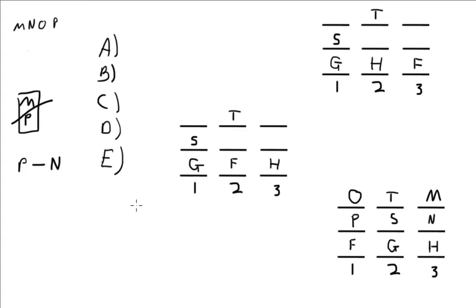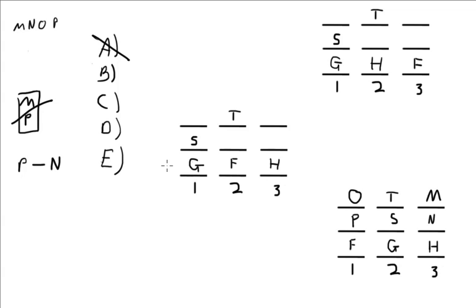So question 1 is just an acceptability question. So we're just going to go rule by rule here. And let's just start with that T has to be in position 2. And we can just immediately see that answer A violates that and A is out. So our next rule says that S is in group G. And you might be thinking to yourself, well, how can we possibly use this? Because this question doesn't list out our group names.